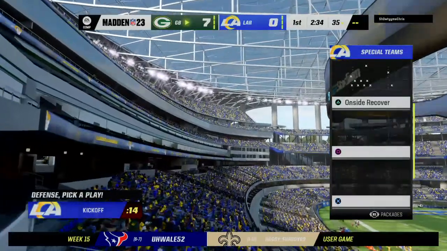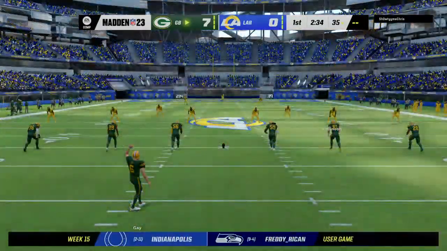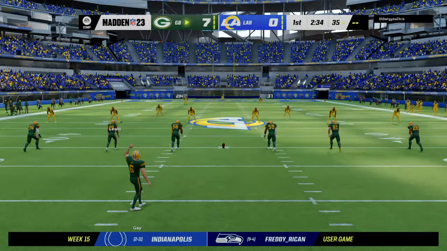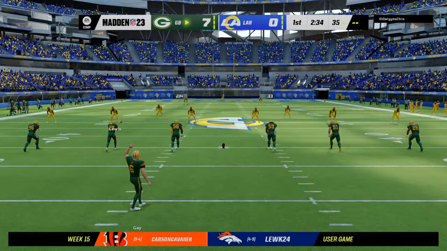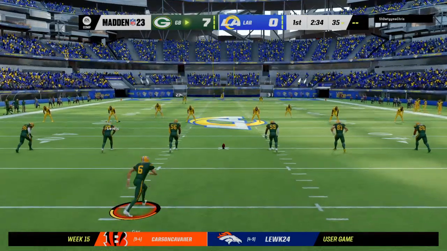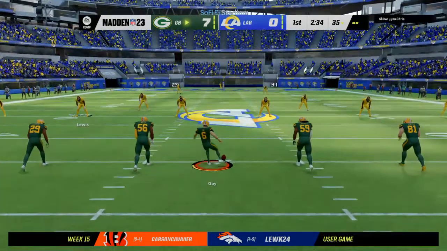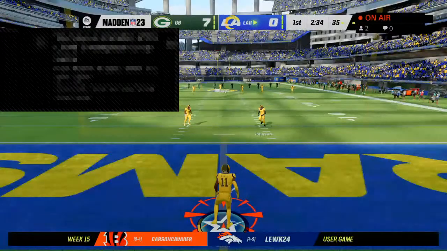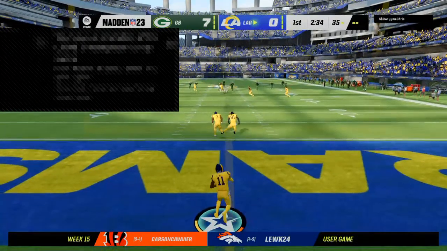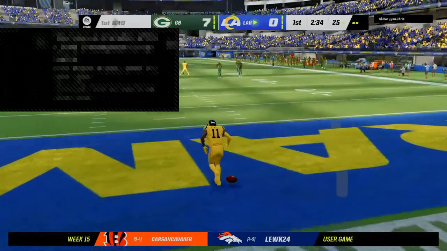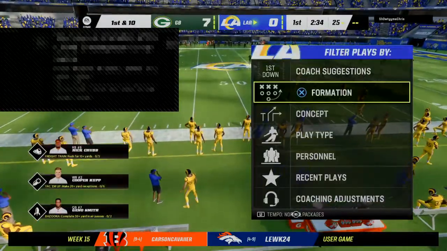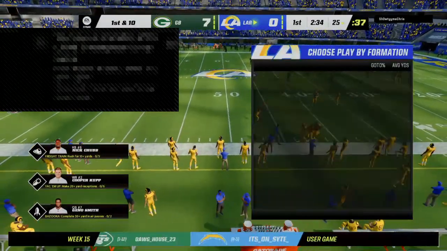And it's now a 7-0 game. After the touchdown, it's Gay to kick this one away. No run back here, down to a knee, and this drive will start at the 25.